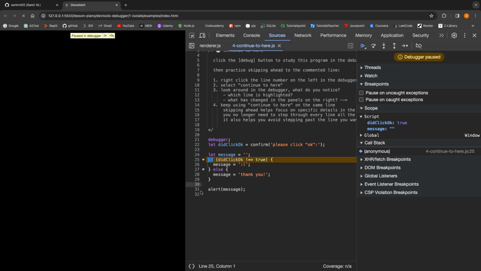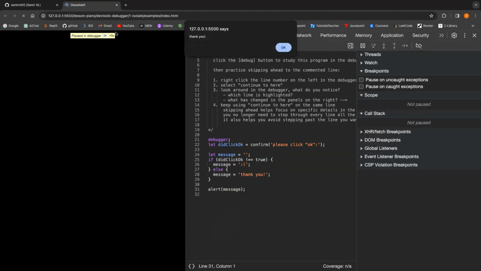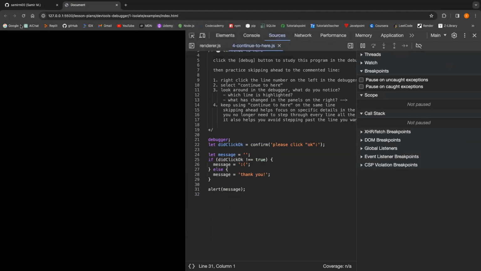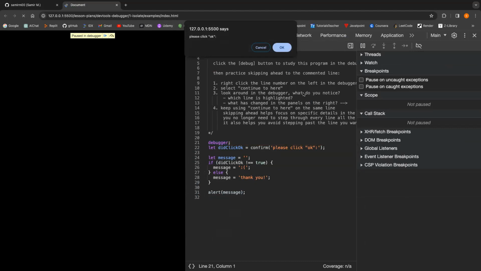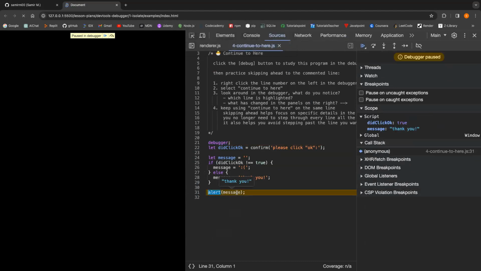Yes. Again, if I want to execute the code until line 31, I will right click on it, continue to here, and it will execute my code and stop at the point I told it. Voila. And that's what we call continue to here. It's just another possibility in your debugger that allows you to execute the code until a specific point you want. For example, let's say I want to continue until here. I am not interested in any of this. I'm interested here. Right click, continue to here. And as you can see, it will execute my code until this point here. Should be simple, right?